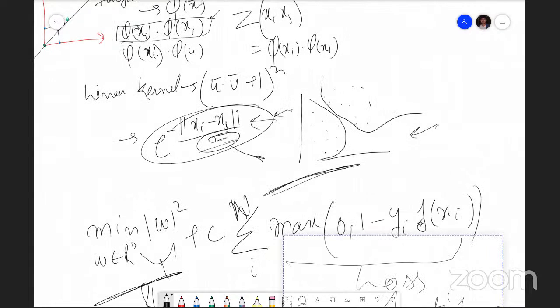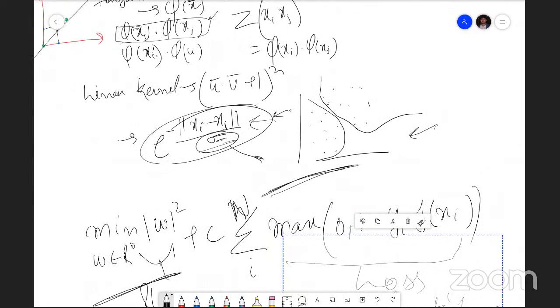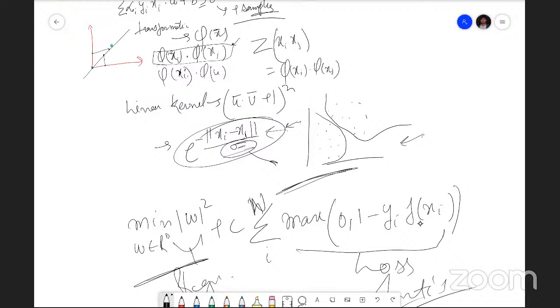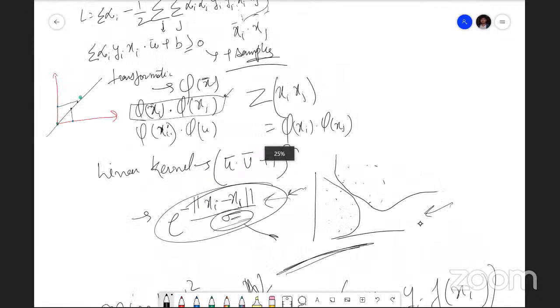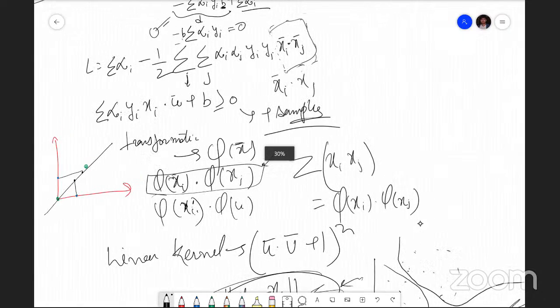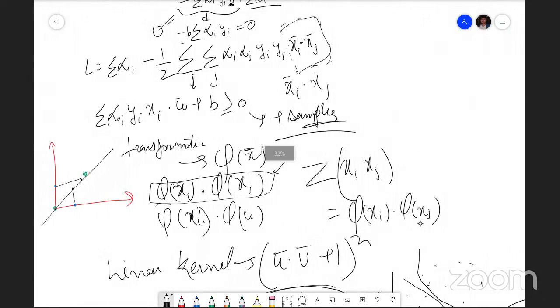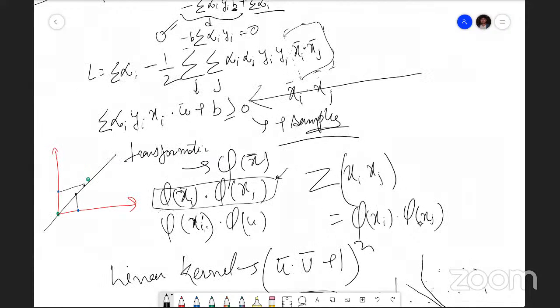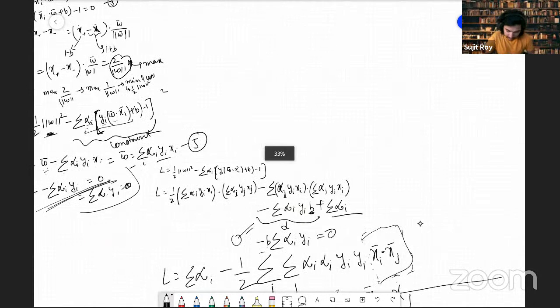Just before we talked about kernels, can you scroll up a little bit? Yes. So we plugged in everything in the Lagrange formulation, and then we talked about how it's the xi.xj that's the key factor over here. And then this equation, the summation of alpha i yi xi dot w plus b is greater than 0. What's the argument that leads to that? So this is the same equation that we did for the decision boundary, isn't it?